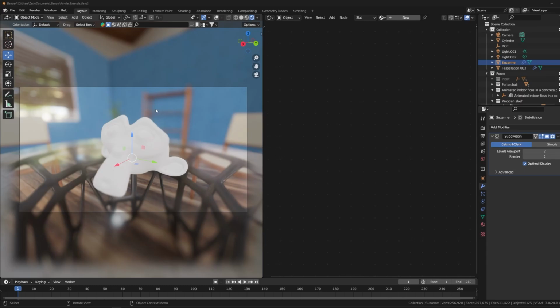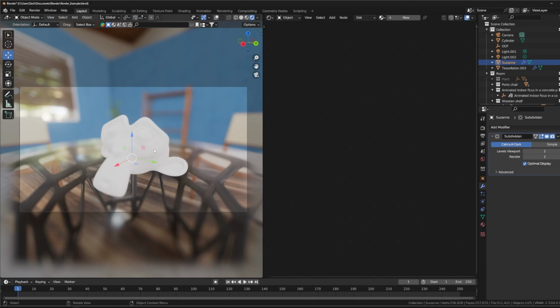Okay, so I want to do a little bit of a talk about materials and some of the nuances of applying materials to objects. I'm just going to use the monkey head for this because it'll allow me to demonstrate a couple of things that maybe your models may not have, and show you some workarounds for how you can get those qualities in your own models, so that you can map materials onto a surface that doesn't have these specific attributes.